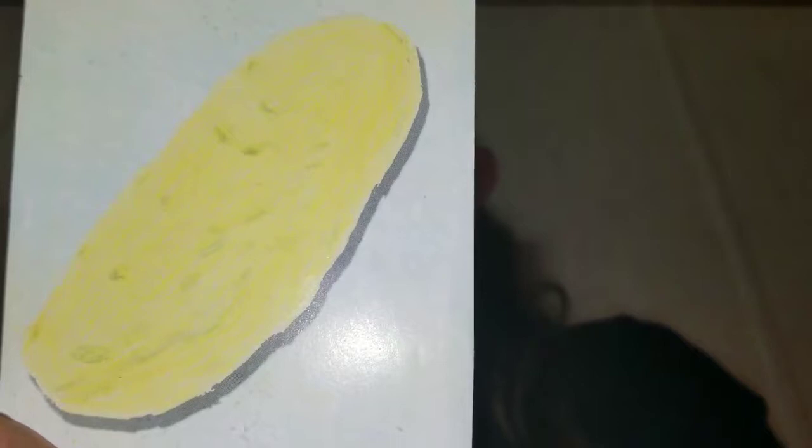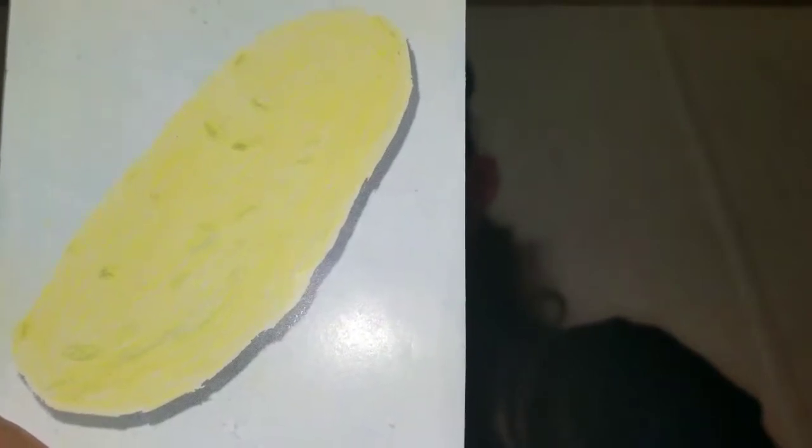The picture doesn't do it justice, but the large Dutch yellow. If anybody's done this, let me know how it is or what you did with it. Like I said, I like the different colors. We're going to try it out. I know it's more of a European cucumber, but food comes from everywhere.